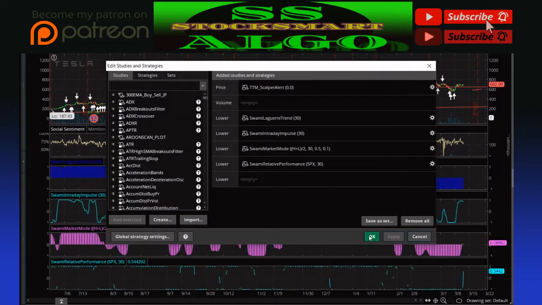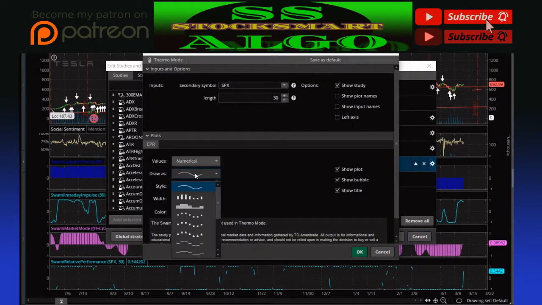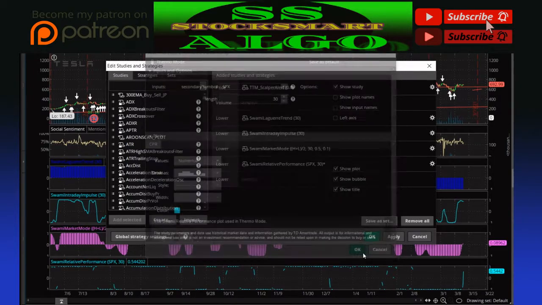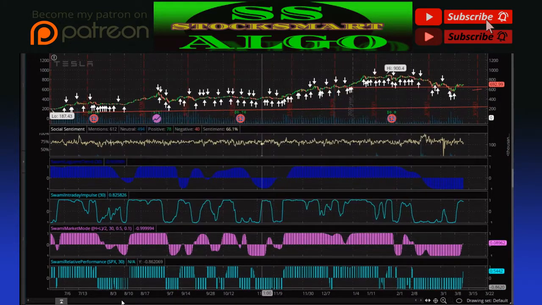We'll hit apply and see how that looks. Oh, wow. What an interesting looking thing. And yes, I could still see using this for some sort of trend indication or dip buying opportunity. So keep that in mind.